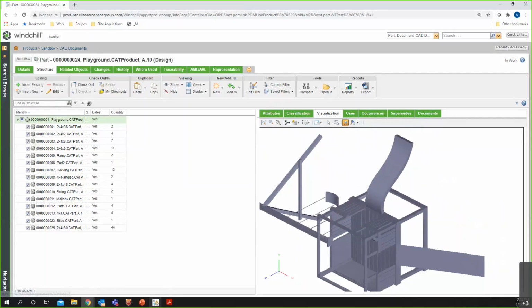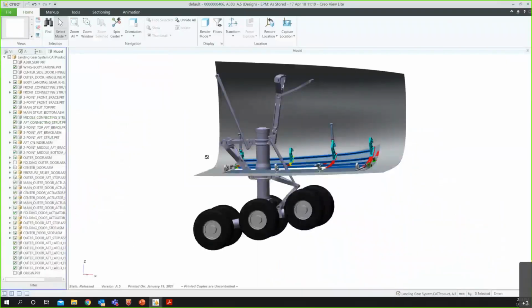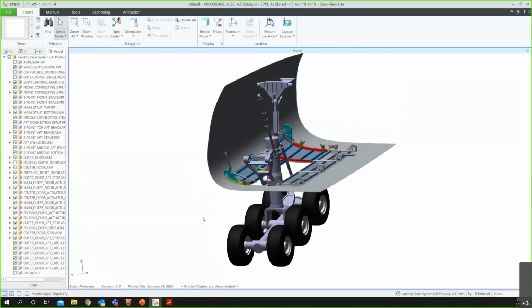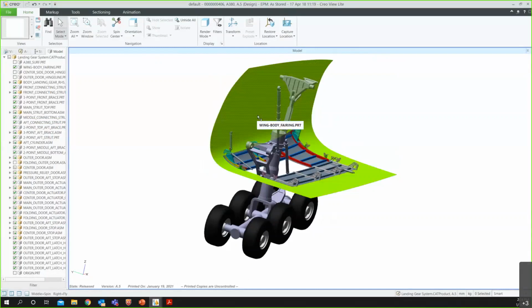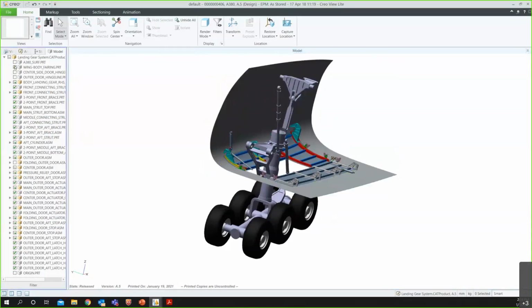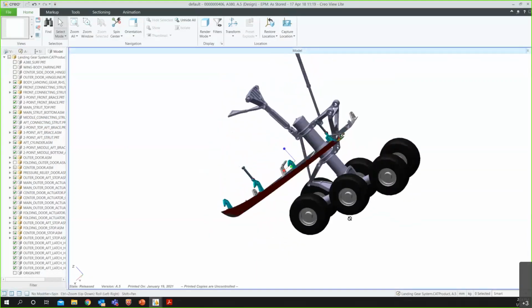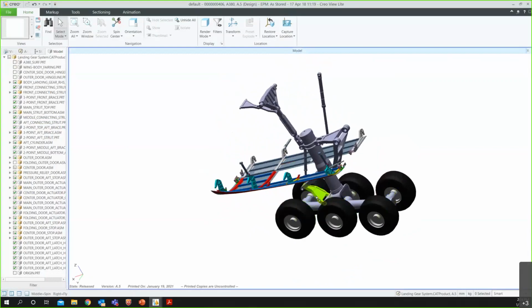Just to give you one more example, this is a larger assembly now. This is a landing gear assembly from an A380. Same idea as before, I have all the same functionality. I can hide and show my various aspects. Perhaps I don't want to see the surfacing or the outer area because I want to be able to find something. Maybe the question is, what is this point here? It's the 2-point middle bottom.